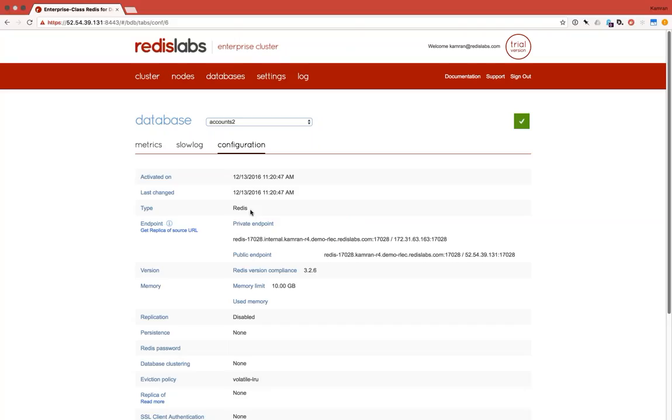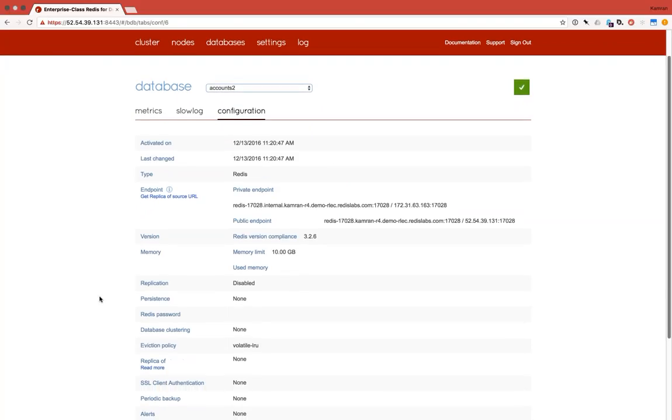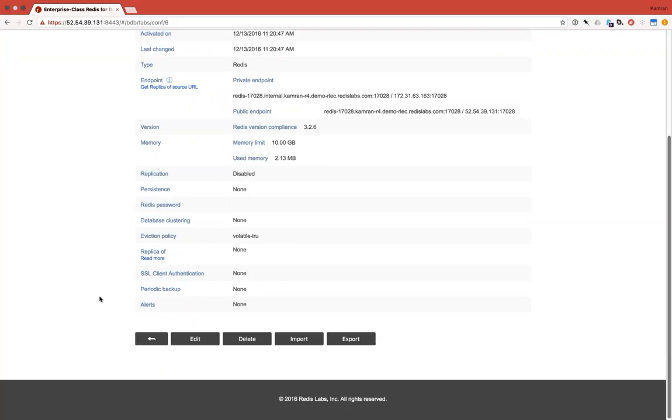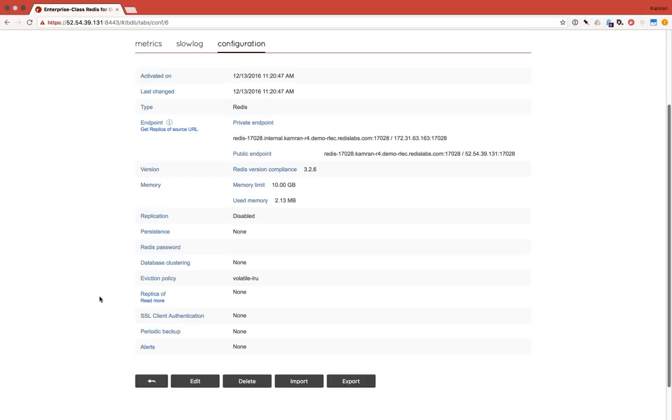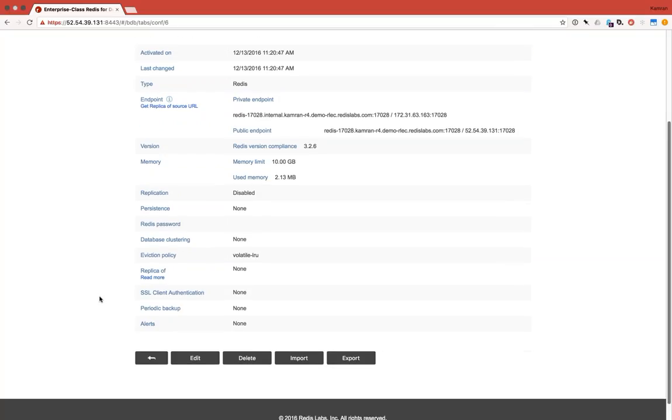For disaster recovery or for scaling the system, you can also create replicas. So you can run one cluster in one data center, another Redis Enterprise cluster in another data center, and you can set up replication between them. It doesn't matter how many data centers you have. You can add 2, 3, 4, 5 data centers and provide access to the data that is closer to your applications or closer to your users, and also in case the data centers fail or go down, you can switch to the other data centers.